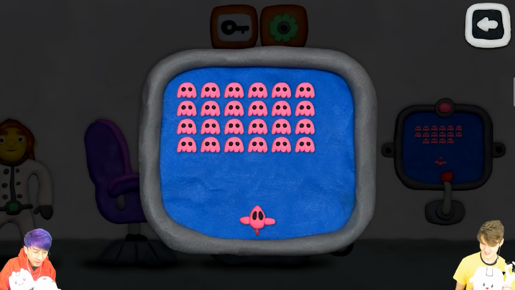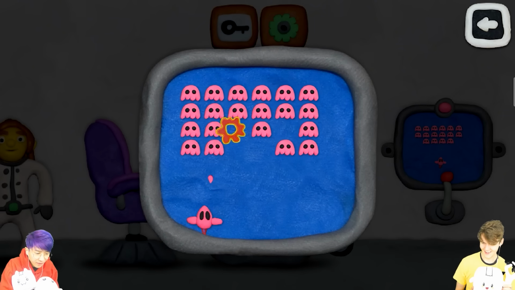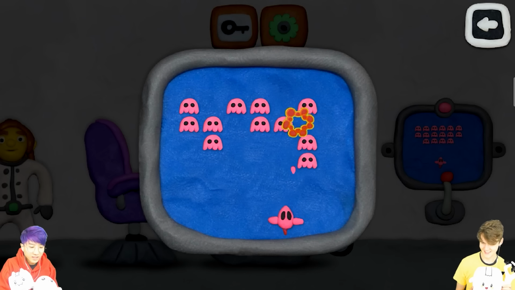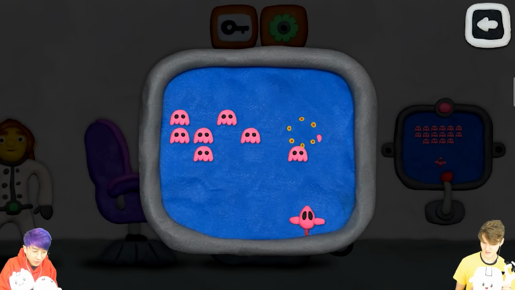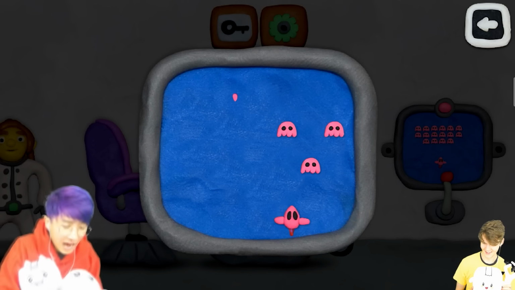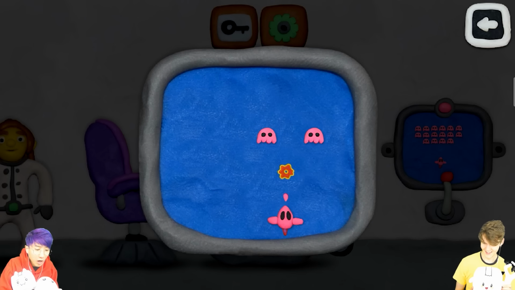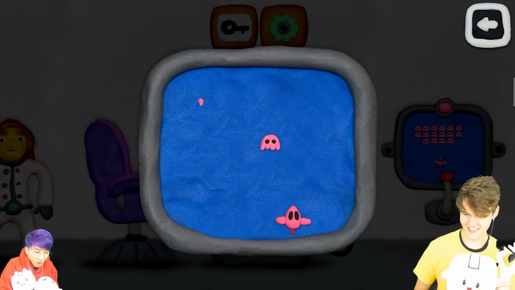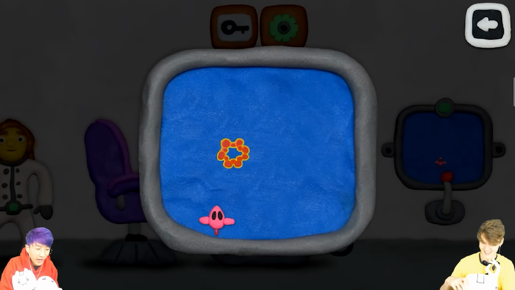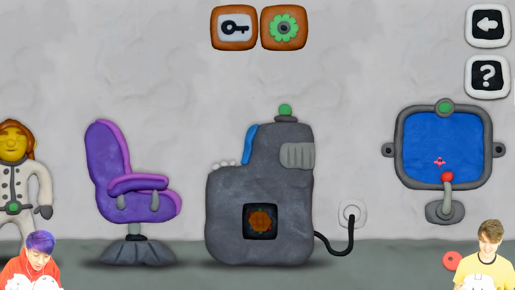Okay, what? Now I gotta play a little game? Oh, okay. I'm playing a video game inside of a video game. Wow, it's like Space Invaders. This is pretty cool. Oh, no, wait, I'm gonna get oofed right here. They're getting closer. They look like little ghosties. Oh, you got it, dude. Hey, yo, this one's really, really difficult. Okay, nice. Woo! We got the orange key.